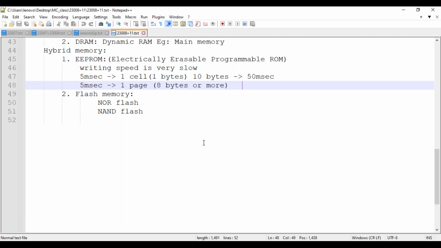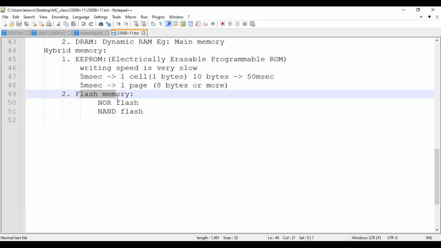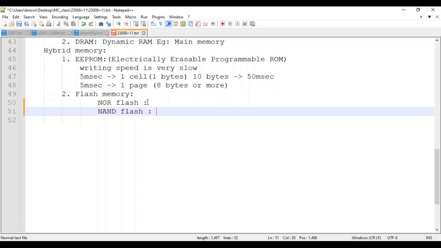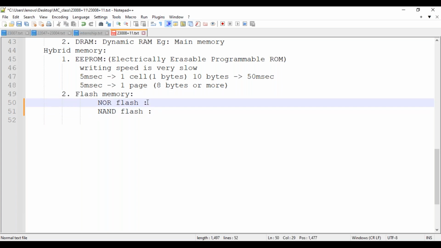Okay. Now proceeding ahead, the next is flash memory, which is further divided into NOR flash and NAND flash. Each flash has its own advantage and disadvantage, but understand flash is a very commonly used memory. It has been recorded, don't worry, I have started the recording. Flash is the most commonly used memory out of all the memories available. I have a NOR flash, I have a NAND flash, and each has its own advantage and disadvantage.